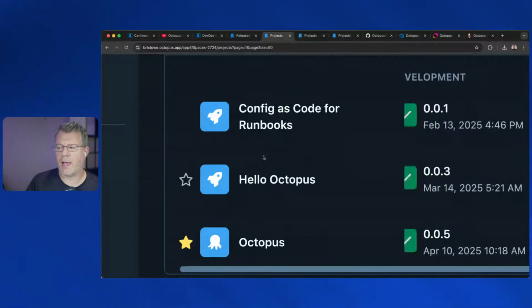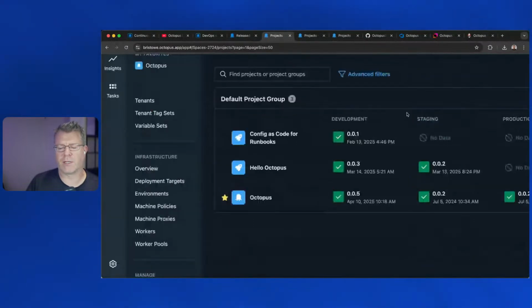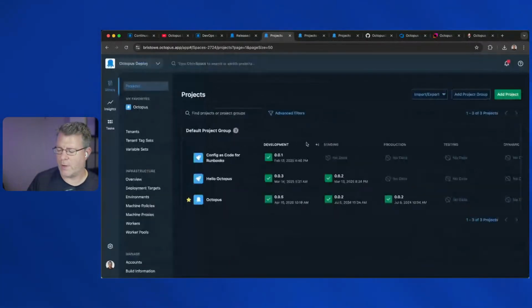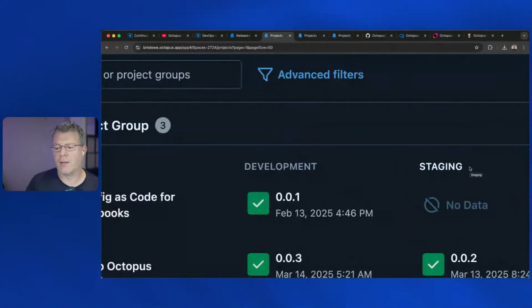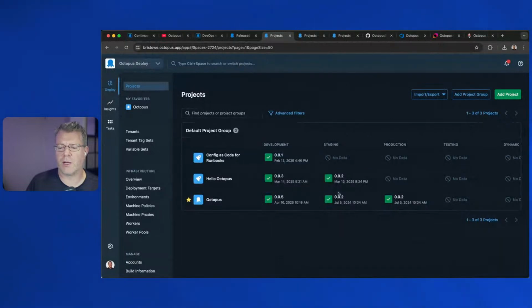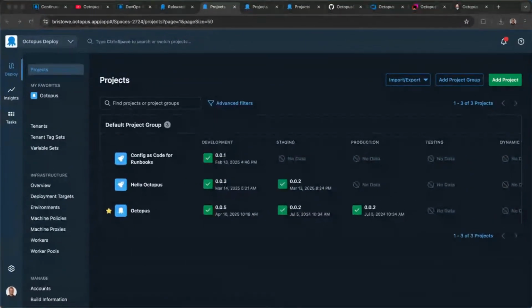Along the top, I have my environments. These are ones that are predefined, but you can list these any way you wish. So I have environments like development, environments like staging, for example. And notice that I have different versions of these projects deployed to these environments. In fact, just to make this a little bit easier to show, let me get rid of my talking head here so you can see the full screen. All right, so you can see here I have a bunch of projects and I have a bunch of environments that I'm deploying across to.